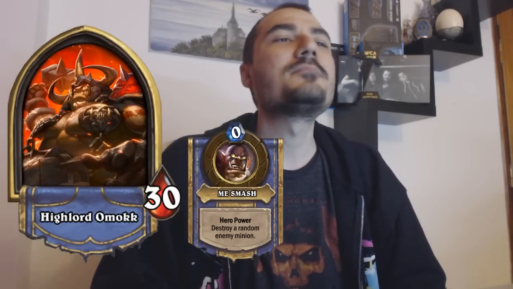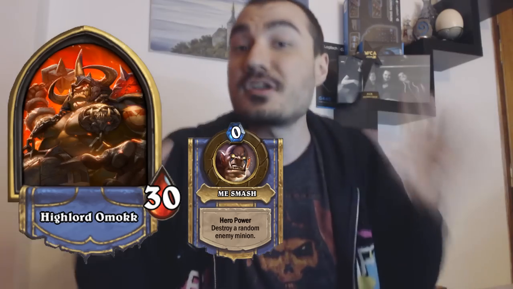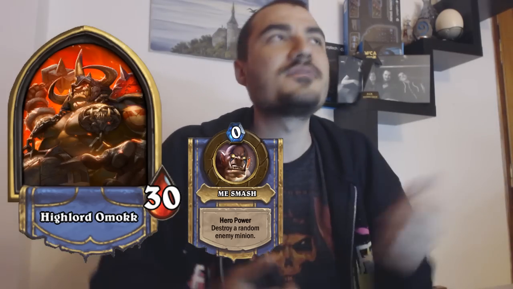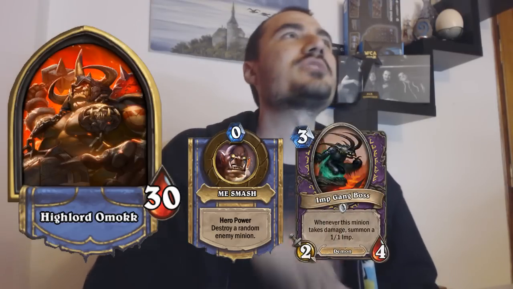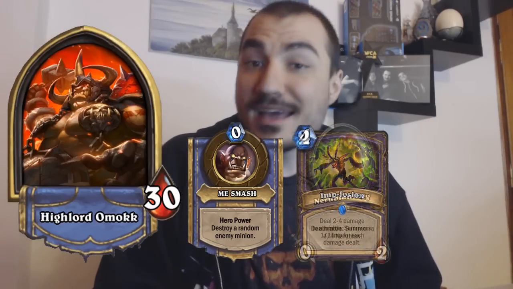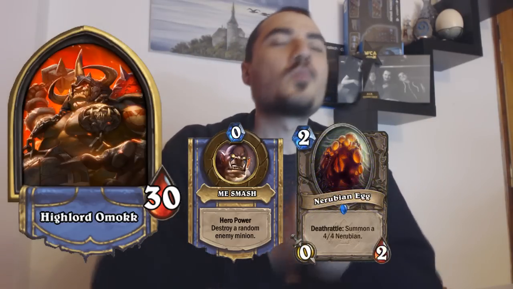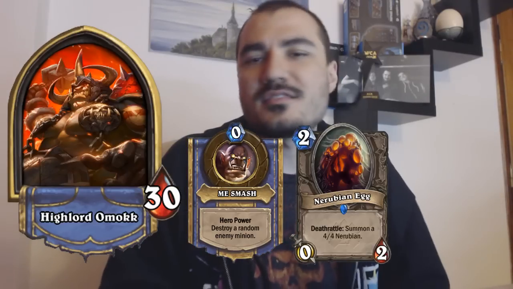So this week, the first boss was High Lord Omokk. It's just an ogre. On heroic, he just auto-casts and kills one of your minions. Most people defeated this guy with just a typical zoo deck, because once you reach critical mass of creatures, even with the new Imp Gang Boss and implosions and all that kind of stuff, obviously cards like Nerubian Egg work pretty well against them. Once you reach critical mass of just a lot of stuff, his hero power basically doesn't mean anything.